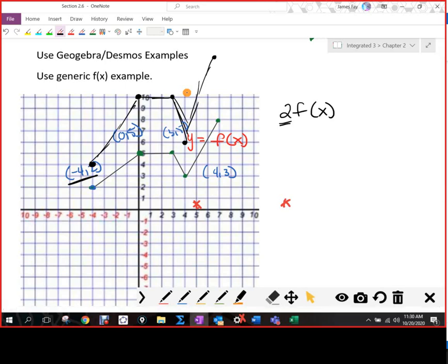So they're going to ask you to maybe do that with generic functions. Do you guys have any questions on anything? Does this make sense a little bit? I think transformations is one of the harder things that we will do, because there are so many rules to them. Some of those rules seem very similar. It's just a slight positioning of a constant. Do I put it in the parentheses? Do I keep it outside? Do I put the minus inside the parentheses? Do I keep it on the outside? How does that change the x's or y's? It gets confusing. But if you guys can understand the nuts and bolts of that, that's what I'm looking for.